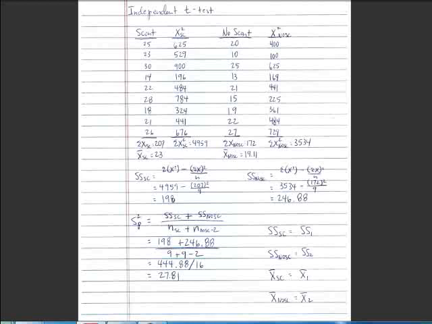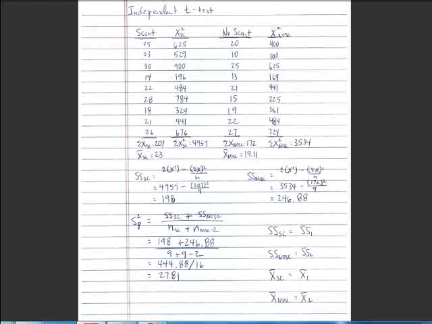And SP squared stands for something called the pooled variance. A couple of things that I want to talk about related to this is that firstly, we do have some assumptions when we're doing independent samples t-testing. And the first assumption is homogeneity of variance. And that assumption means that we assume that the population variances are equal to each other. And so what we're going to do is estimate something called the pooled variance.